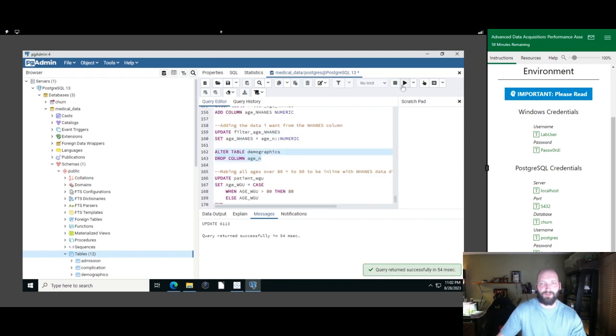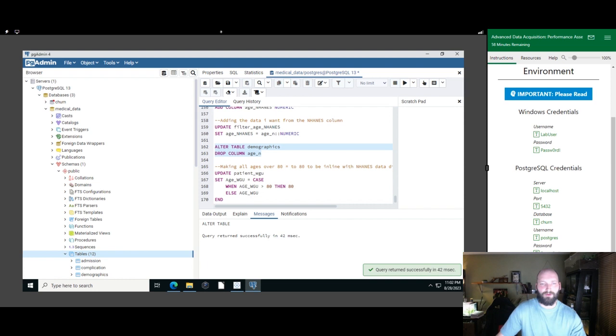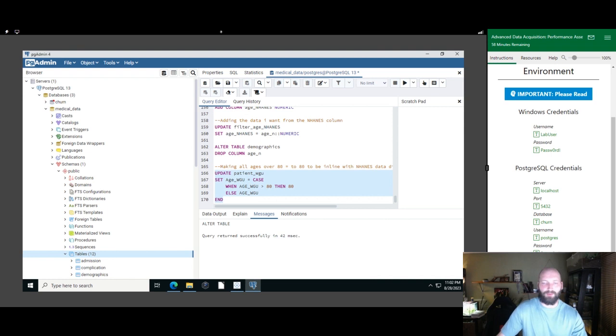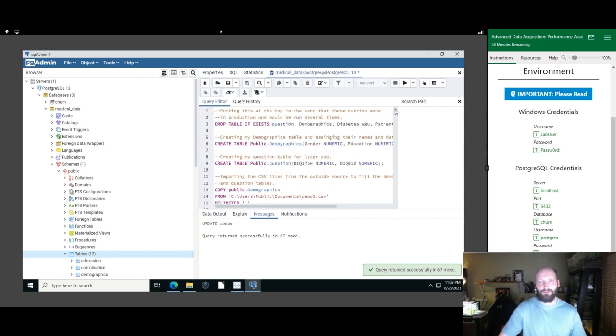We're going to drop the old one. And then with the patient WG1, anything greater than 80, it's just going to pump it back into 80, and that will be in line with the National Health Institute. And so that's what that does. And that concludes the SQL code, which will be included for further analysis.